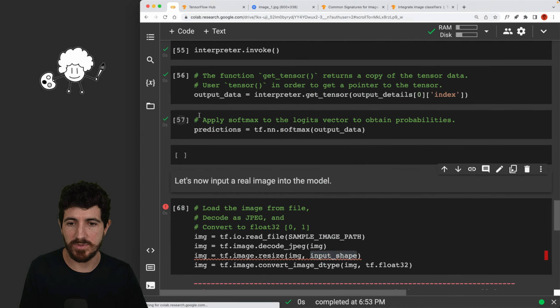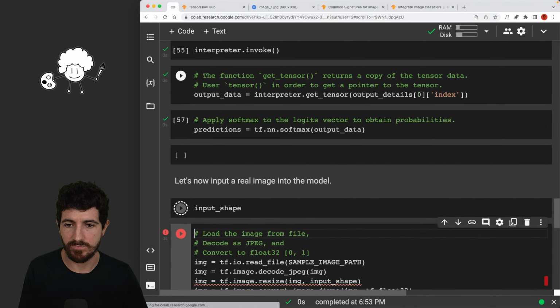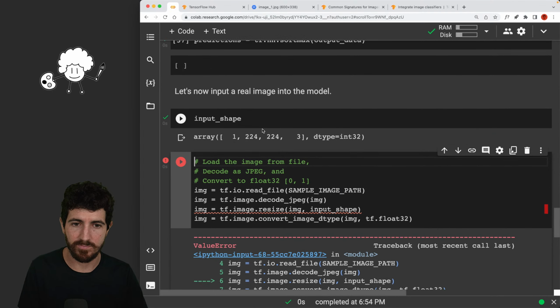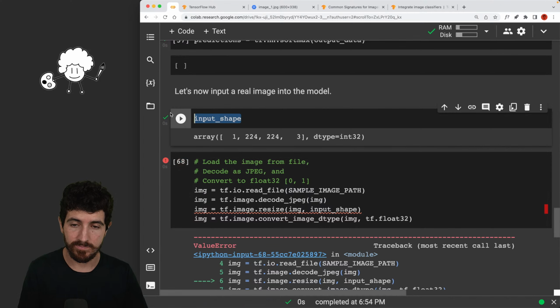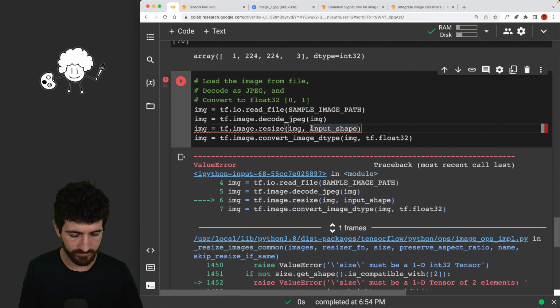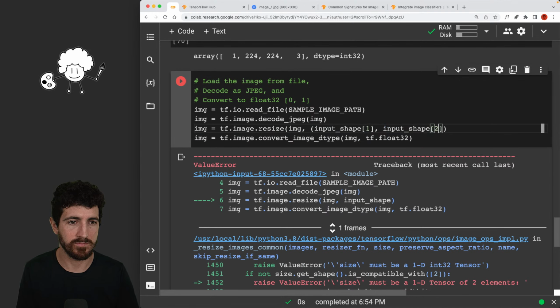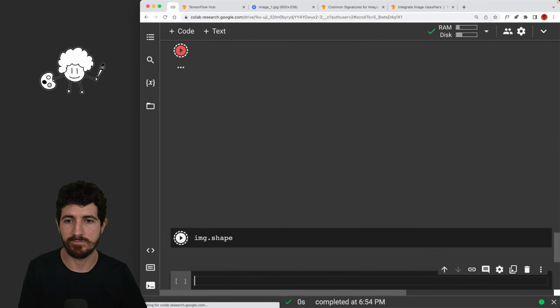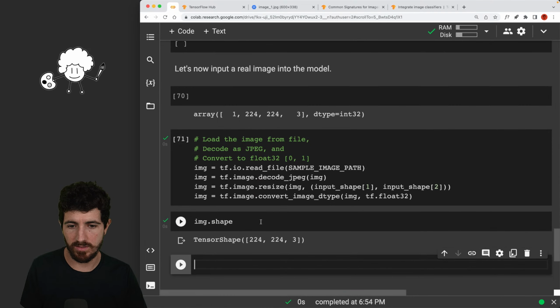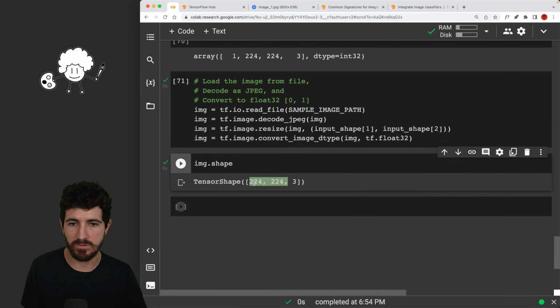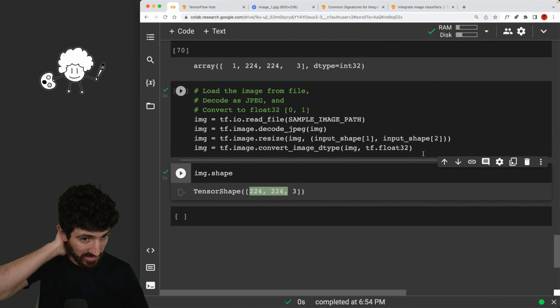Let's see what input shape is. All right, and there you go. You get an image of that size.